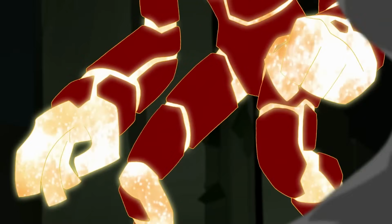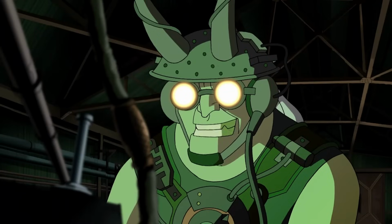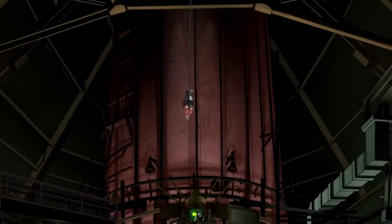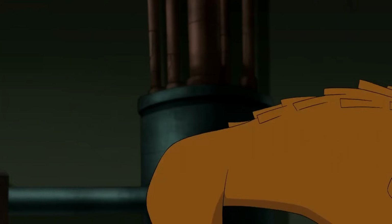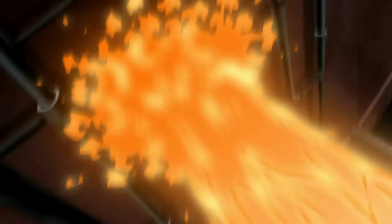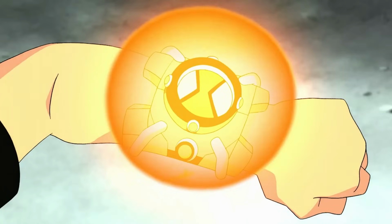Season 4. The thrilling adventure begins with Ben, Gwen, and Max chained to a device built by Dr. Anemo, who reveals his plan to detonate a DNA bomb connected to a nuclear reactor, which would de-evolutionize the world. As Ben transforms into various alien forms to combat Anemo's mutant creations, he ultimately overloads the reactor to stop the bomb, but inadvertently triggers the Omnitrix's self-destruct mode.